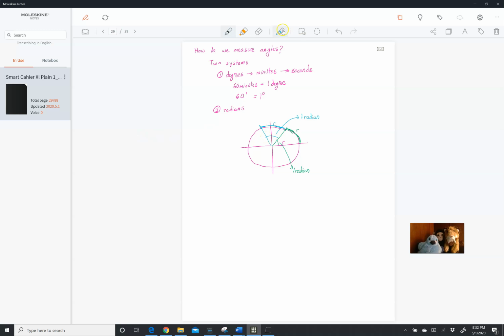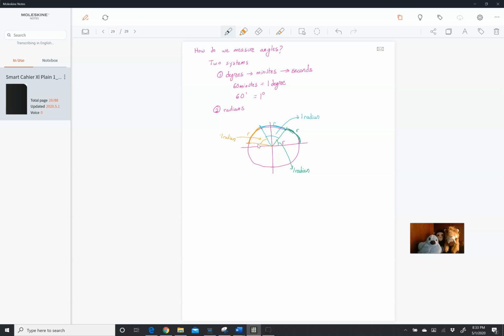Okay, let's do this another time. So this time we'll use this orange color. So we're going to do it one more time. So this also has a length of r. If we connect this to the center, now we have this angle, which is 1 more radian. So now from here to here, we have 3 radians.